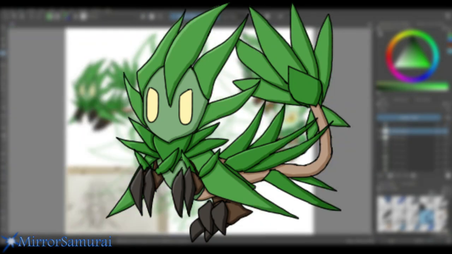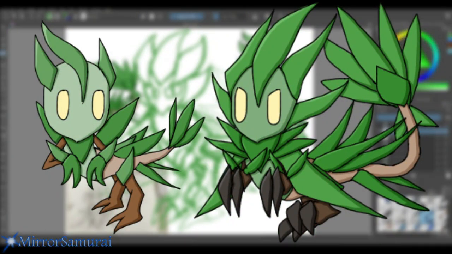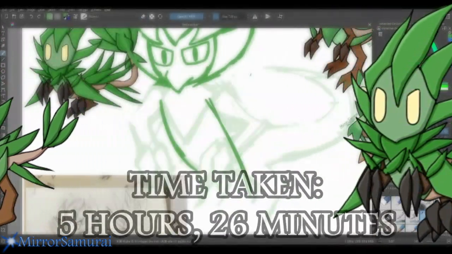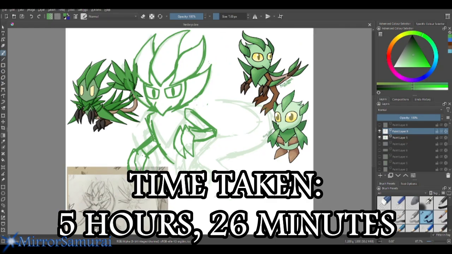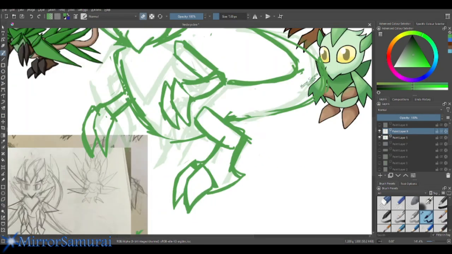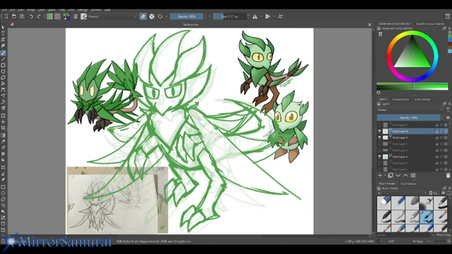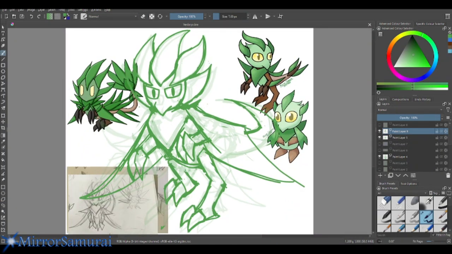So back when I first designed Verdaryx, I was basically making Sylvogel, but more. I gave them a lot more leaves, including these long leaves that hang down over the arms, and larger head leaves that form a big frame around the head. I really like those two elements, but aside from that, the design lacked focus.